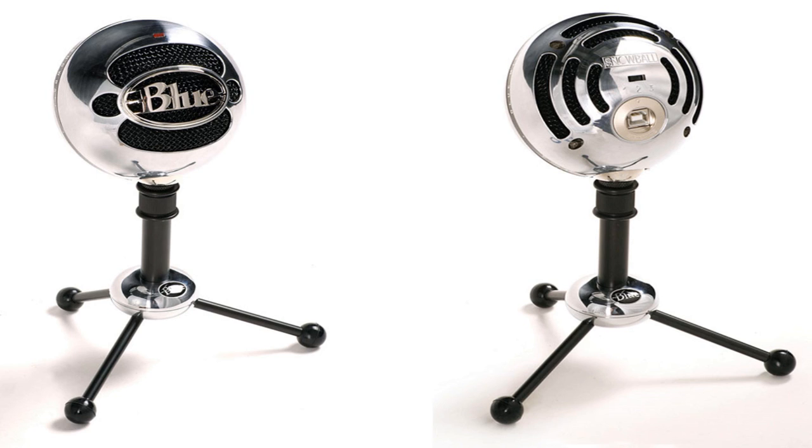It's fitting snug on my desk on its tripod. Now, as for taking up space, being right in front of you might be quite a challenge. You might want to place it off to the side a little bit, because if it's right in front of you, it might block your view of your screen or whatever you're looking at. Or if you don't mind, it's actually quite beautiful — it's not an eyesore at all, and it makes you look quite professional.